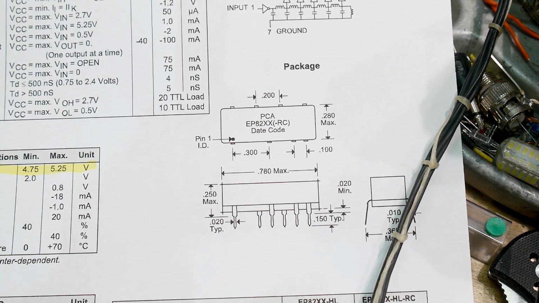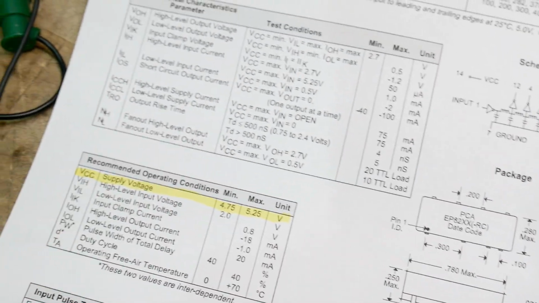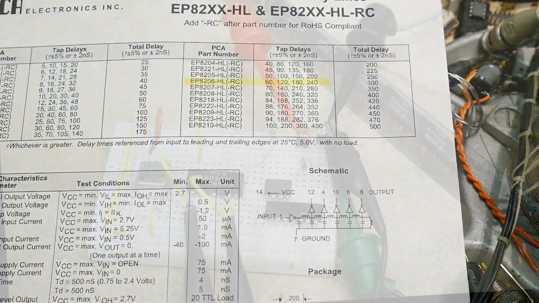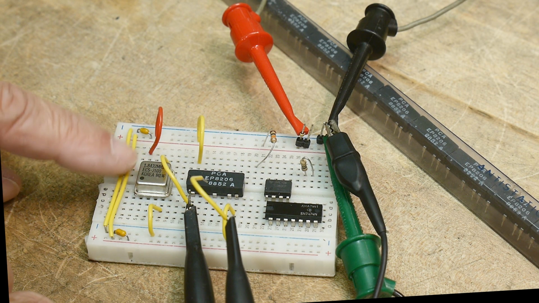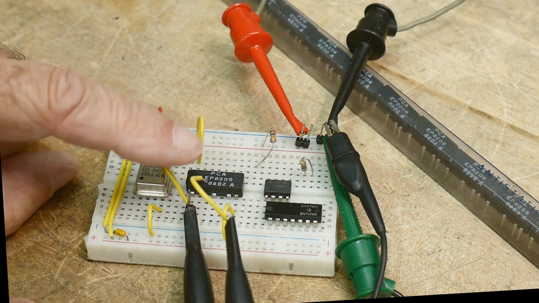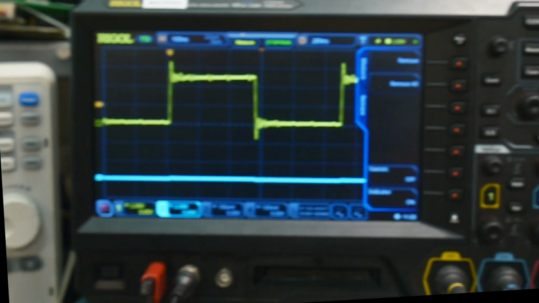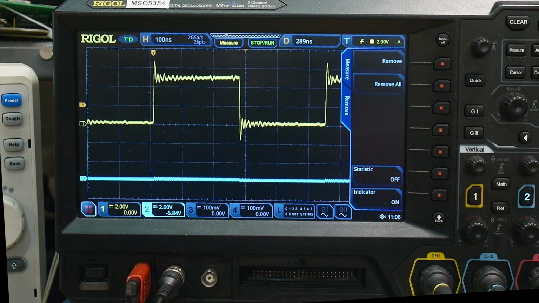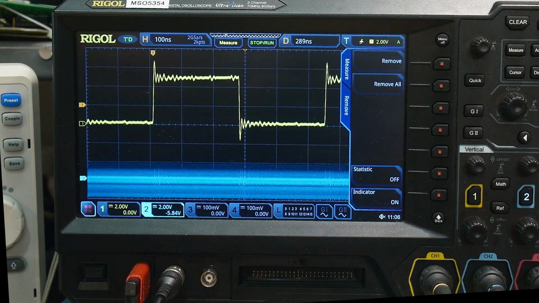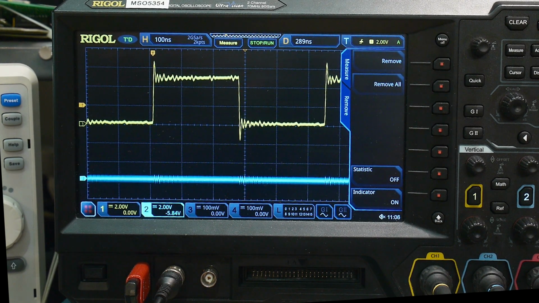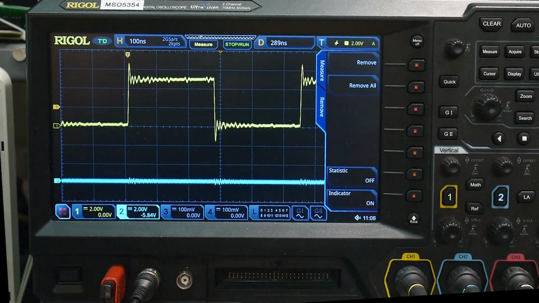All right, let's hook this thing up. It's a 5-volt TTL part. So yeah, let's get it going. All right, I have a little oscillator here. It's a 1.8 megahertz oscillator, and we'll use that to run into the delay line. So right now, this is our clock. It's actually 1.8432 megahertz, and there we go. We have a nice clock there, and we have the B channel set up so we can take a look at things. So let's hook it up to the first tap, which is pin 12.